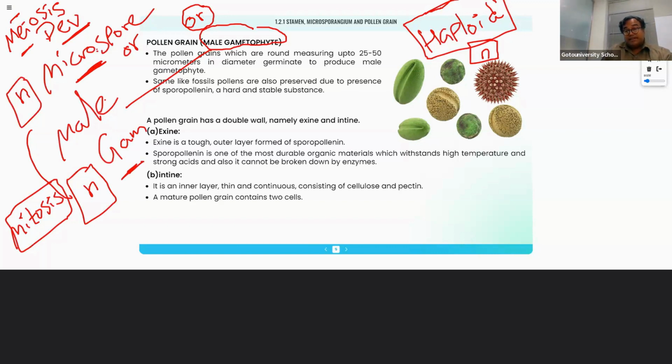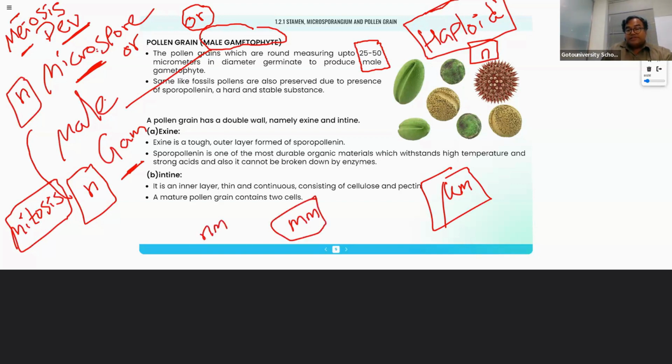Why? Because based on this, mathematical biology is there, right? So the pollen grain, when we are examining under the high resolution light microscope or polarized light microscope, we can see the micrometer. The micrometer symbol is like this, mu; the same symbol in physics you know as frequency. So here mu denotes what? Micrometer, mu m. Instead of using the word micrometer, they will say mu m. Accept it. If they're saying millimeter, don't accept it. If they're saying nanometer, don't accept it. If they're saying centimeter, don't accept it. In choose the best answer or match the following, they will ask the question.